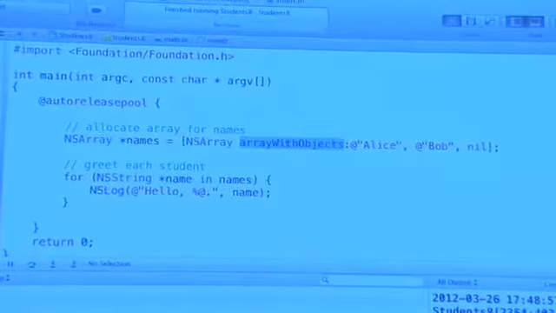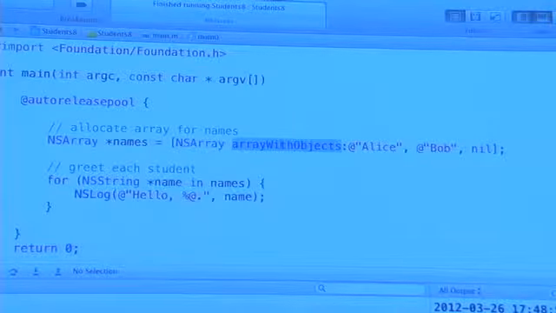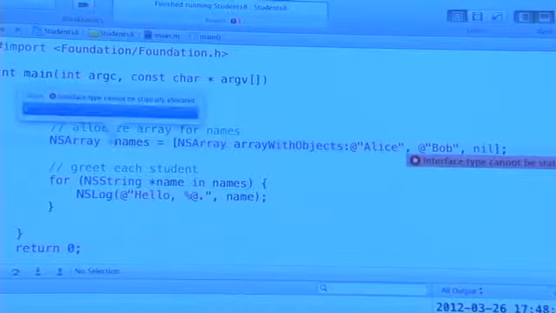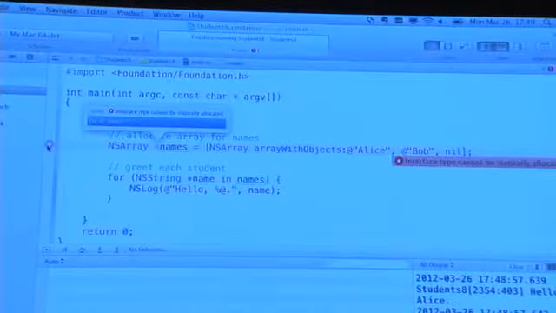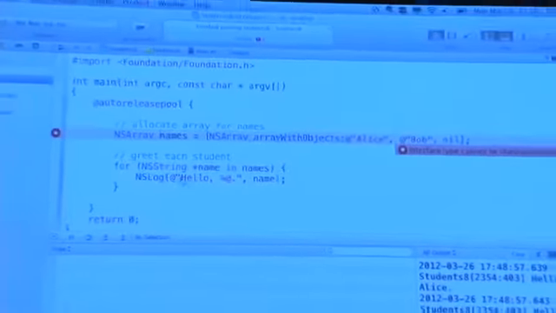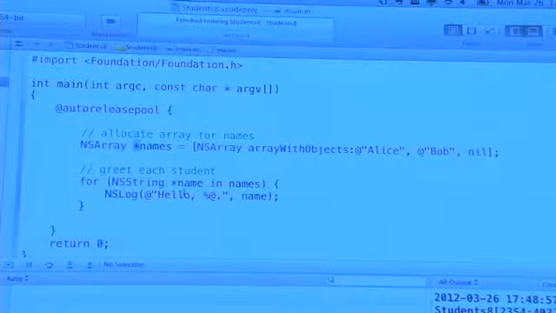Good question. Anytime you allocate an object, either with literally the alloc method or with one of these convenience methods, its return value will be a pointer. So on the left-hand side of that expression, you have to have the star notation saying that this is a pointer. This would not be correct, nor would it compile, because I'm trying to assign an address to what is now a statically allocated object, which you just can't do there on the left-hand side. So in short, almost always when we see objects being created or passed around, we will see pointers.